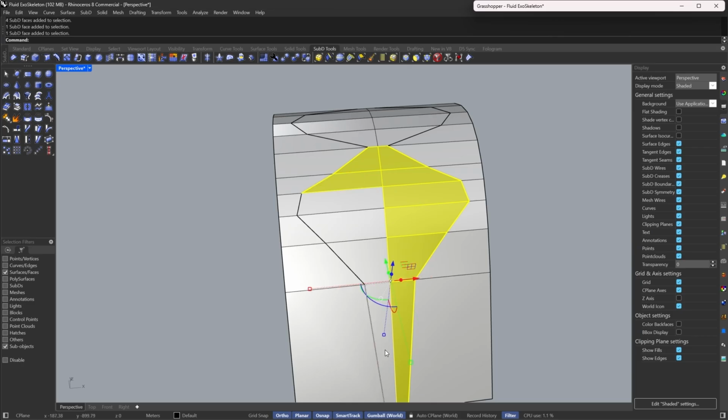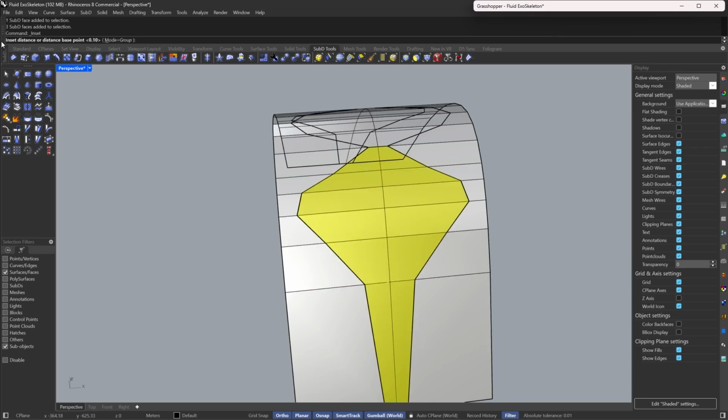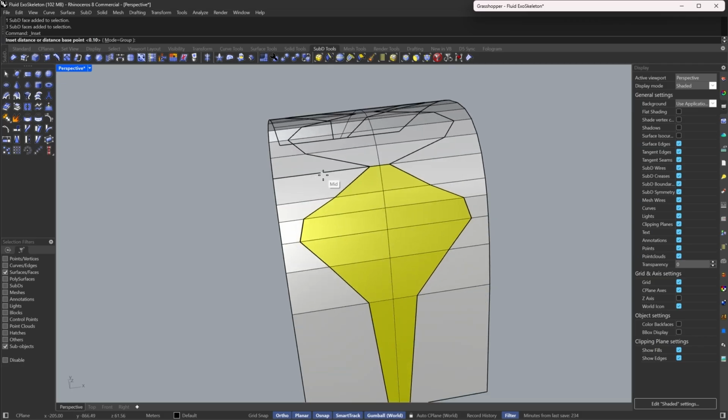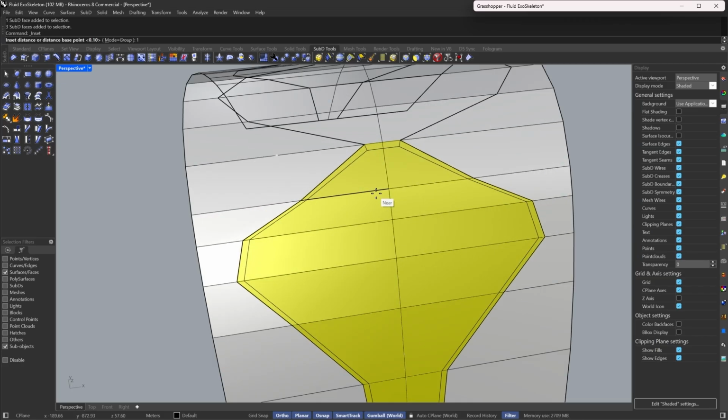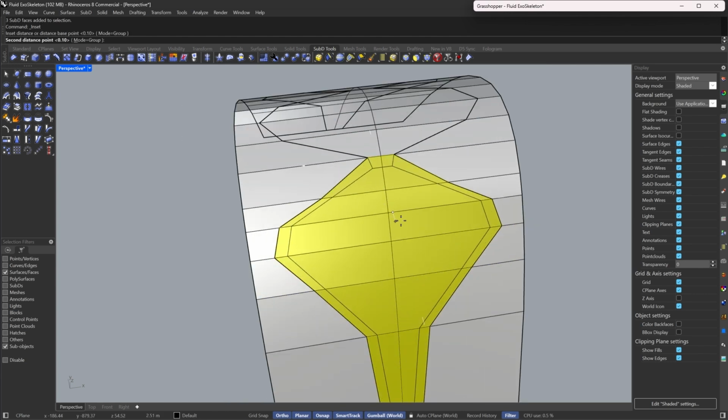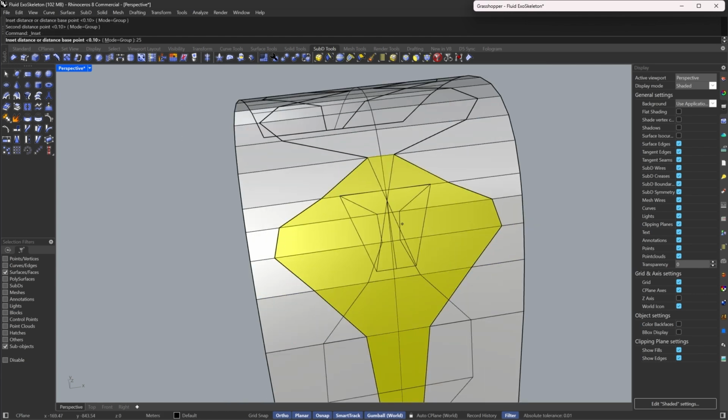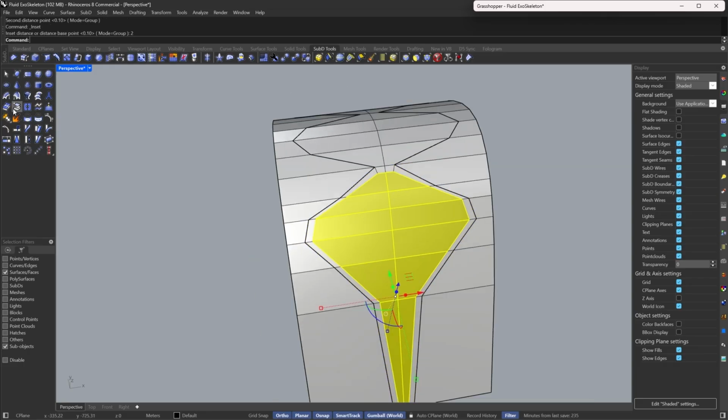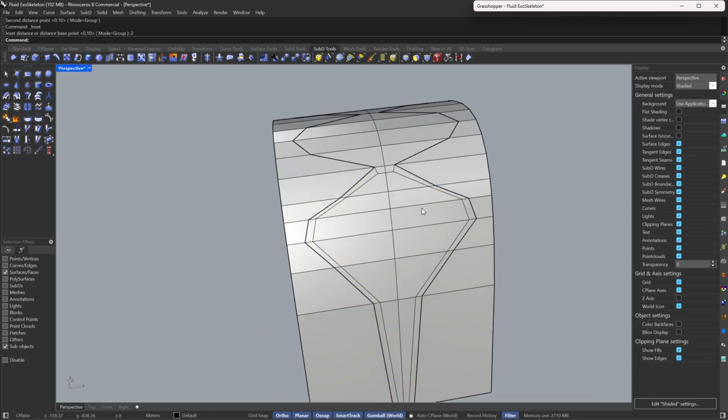So I'm going to select all of these and all of these in the middle, and then I'm going to create an inset, and the inset, let's say one is too tiny, let's say two, maybe two in this case, let's create two, and extract it. Let's not extract it for now.